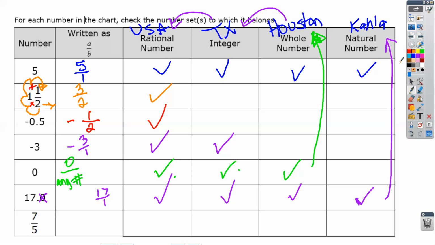All right, and the last one, 7/5. Well, it's already written as a fraction, so 7/5. But if I were to rewrite it as a mixed number, I would divide it out. Remember the movie Inside Out? So we go inside out, and you would divide and end up getting 1 2/5. Again, that's a fraction. Where do fractions show up for the first time only? Fractions show up in rational. Fractions are not natural, they're not whole numbers by definition, and they are not integers.